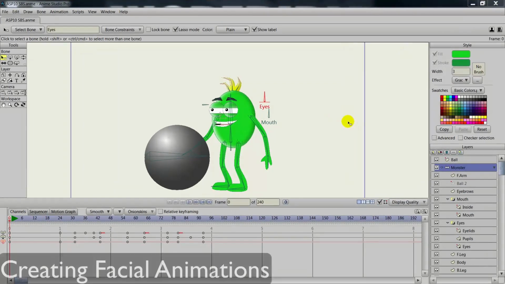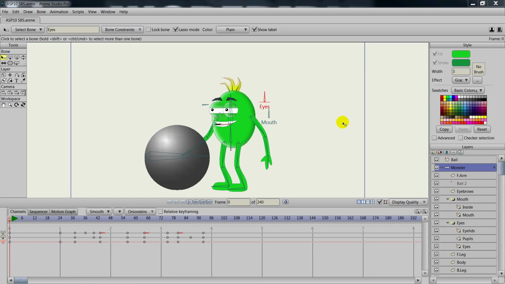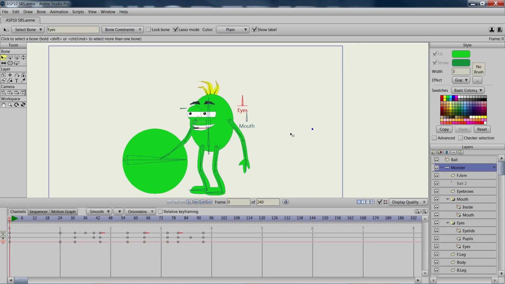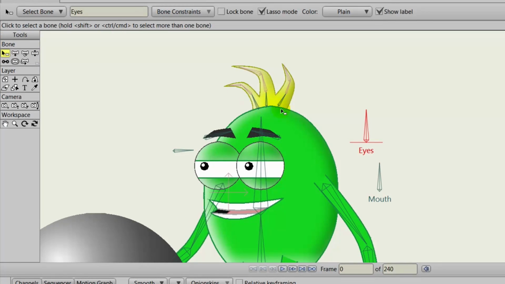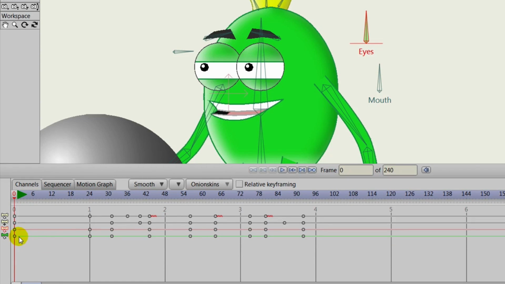Now that we have our body animations down, we can create some facial animations to complement what's going on here. First, let's focus in on these dials that we've made. Click on your eyes dial, go up to the top, click the drop-down menu, and choose a color. We'll pick green. When you pick a color, you'll notice in your timeline channels that you now have a green bone channel.